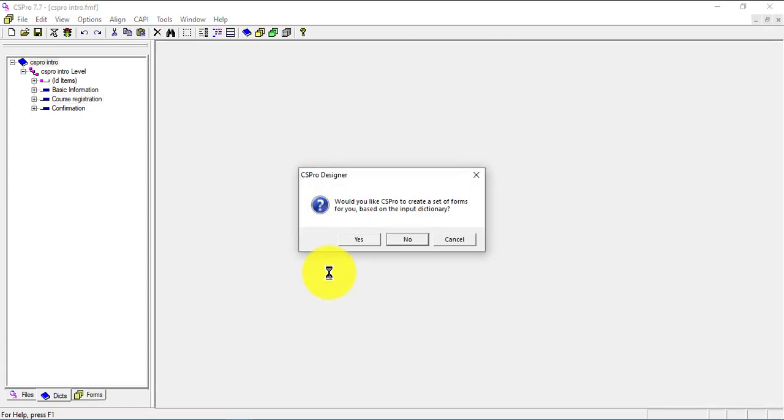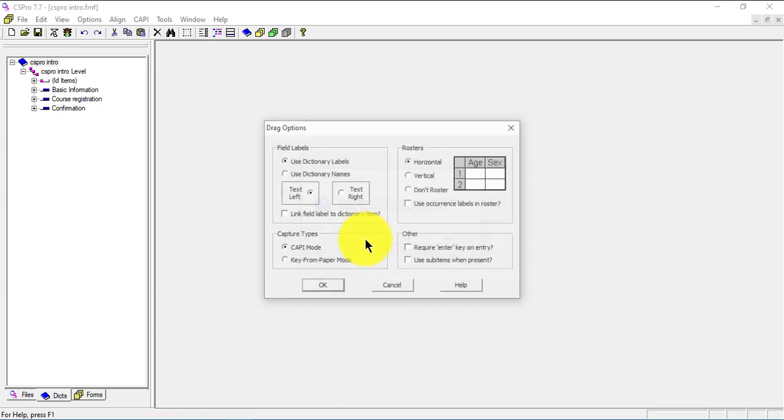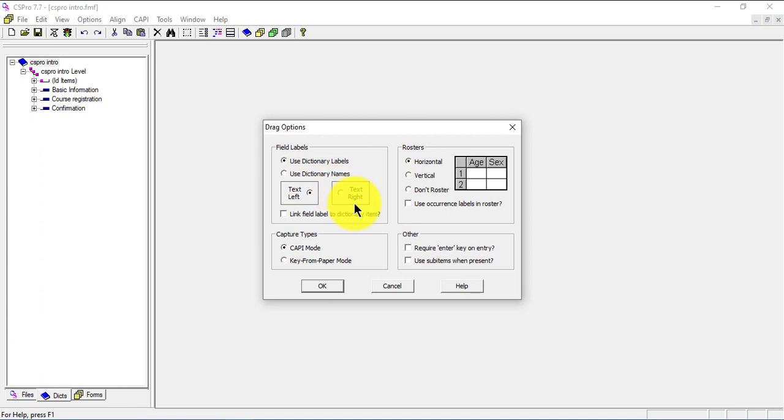For the first time, it's asking this question: would you like CSPro to create a set of forms for you? Yes, we would want to see the forms. If you don't want it, you want to create your own forms, you say no, then you start creating your own forms. But for now, let's accept the default and see what it is. Right now, we are not going to bother ourselves with making fancy forms or selecting things that we want to do differently.